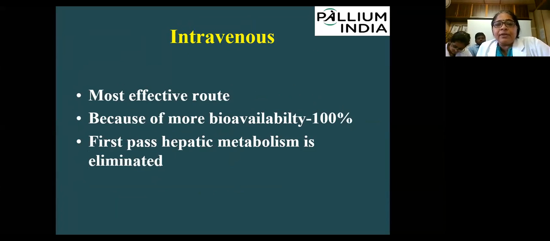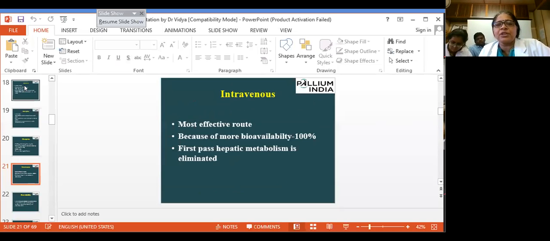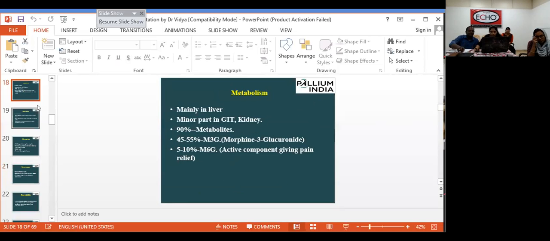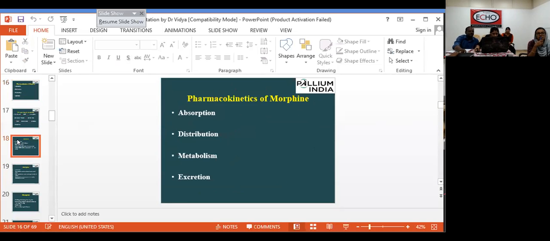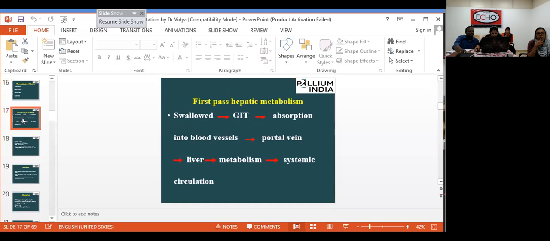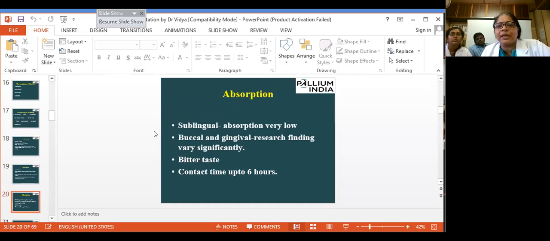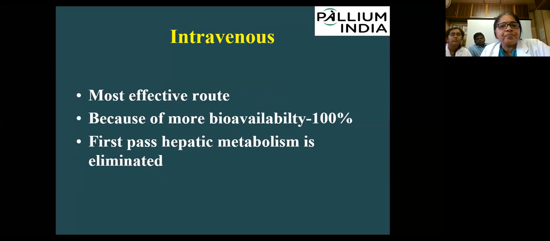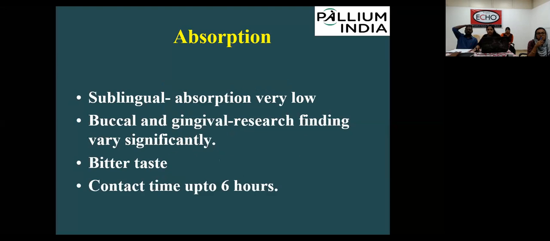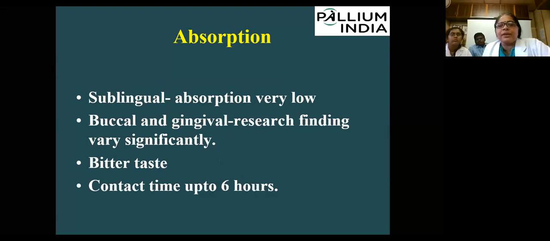Intravenous is an effective route, and because here the bioavailability... I think have the slides got jumbled for a bit? Rajalakshmi? Let me check for a second. I don't mind if you show it like this, if it works better for the rest. No, ma'am, I think it's the correct order. Yes, now it's right. Okay, fine. So next is intravenous. All right, good.